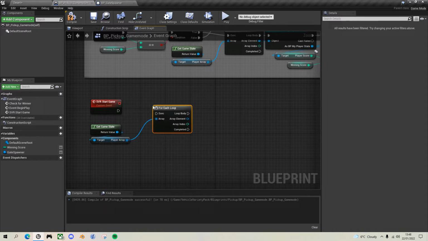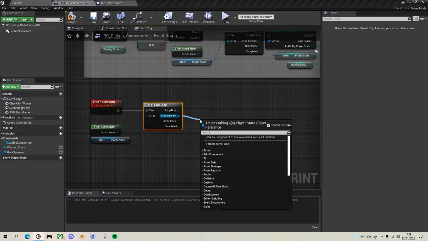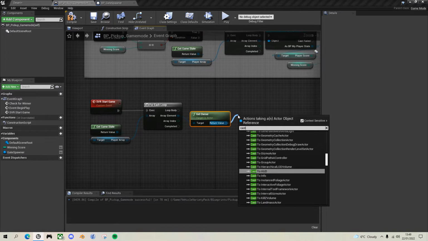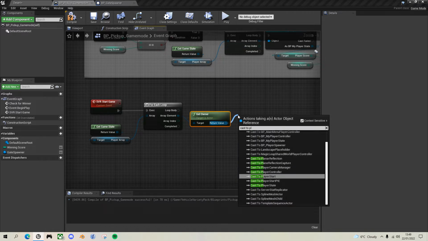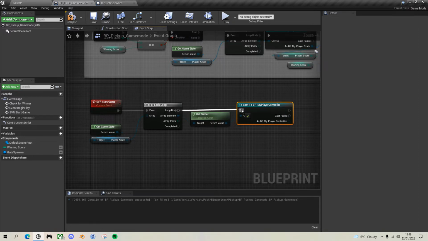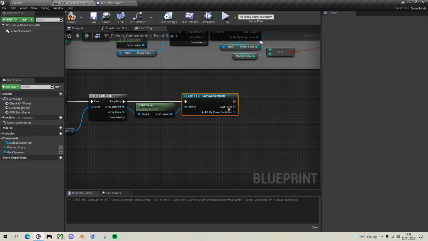For each loop, and so currently this is a player state that we're going through. We actually want a player controller that we can call the start game event on. So let's take this array element and, again from previous tutorials, you'll remember you have to get the owner, and then from the owner, which is a player controller, we can cast it to the BP My Player controller, which is the custom player controller we've got. Okay, and then from this we want to call a start game event, which we haven't created yet.